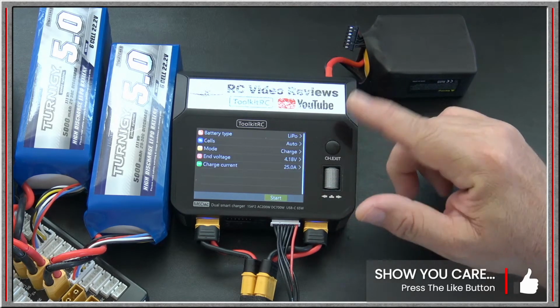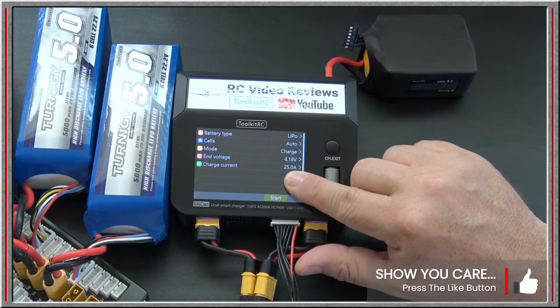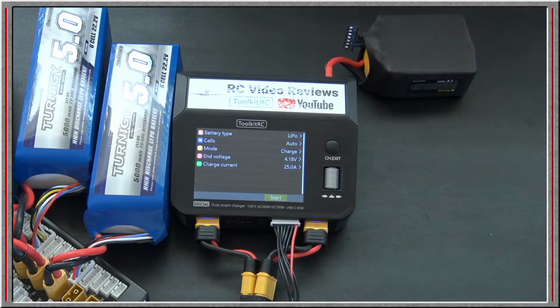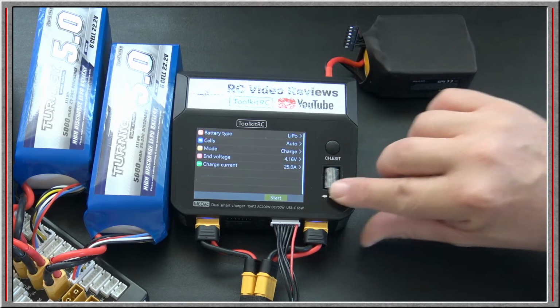Okay, so here we go. I've got it set at 25 amps. I expect it to peak at that pretty fast, so I expect it to run up there. And since we're at, what did we say, 3.8? 3.8 times 6 is 22.8, times 25. So I expect to see 570 watts pretty fast. All right, here we go.